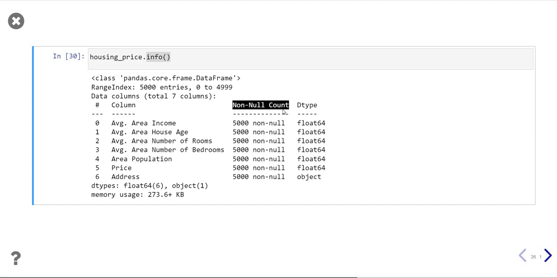This actually shows the non-null count. So let's say if there's 4999, in order for you to know the null number, you actually have to minus with the total number, which is 1. But there's another easier way for us to find the null number, by using the housing_price. You all have this data set, right? I've given you this notebook, so type along.